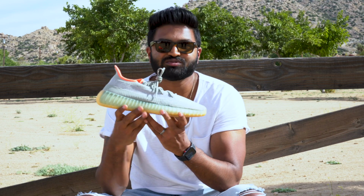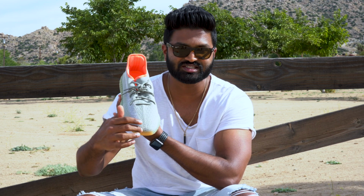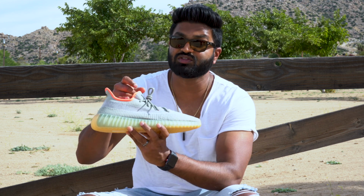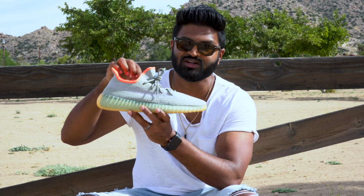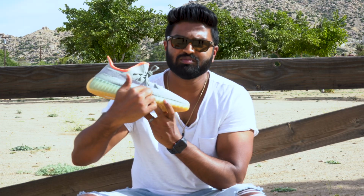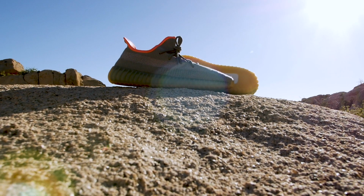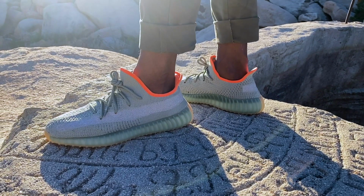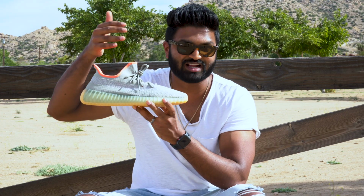They really nailed it. As with any 350 Boost, you have your Primeknit upper, rope laces. For these 350s, they started doing the stitching on the inside, so now there's no outer line stitching. It's very seamless down the center. The other thing I really like is to offset the sage, they have a bright orange sock liner. Looks a lot like the super bloom that happens out here in the desert. We also have the side stripe along the medial side of the shoe. Currently it's tonally matching the Primeknit upper, but if you shine a light on this, like if you take a picture with the flash, it'll actually light up and be reflected, which is really cool.